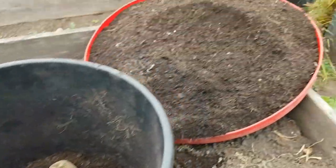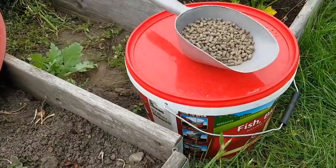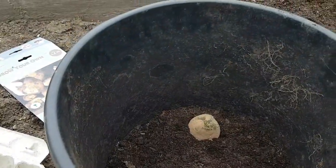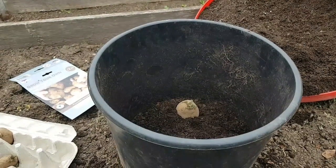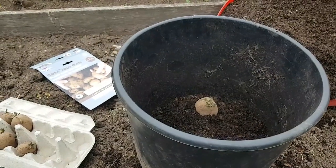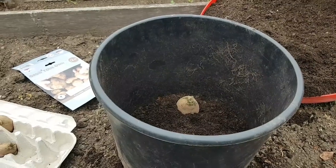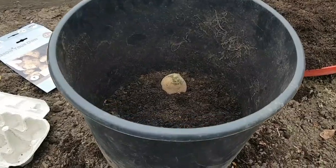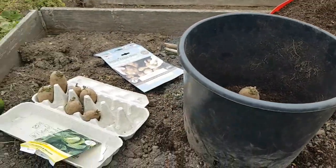And then what I'm going to do now is, with some more of that sieved compost, put it in a bucket, add the chicken manure pellets and the fish blood and bone, and top it up to roughly 1 inch just below the lip. That way the water can sit in, and it's not going to be escaping out the top, overflowing. I am going to give it a small light watering, but I'm not going to water it too much because I don't want to rot the potatoes. So once I've done them all, I'll get back to you and show you the end results.